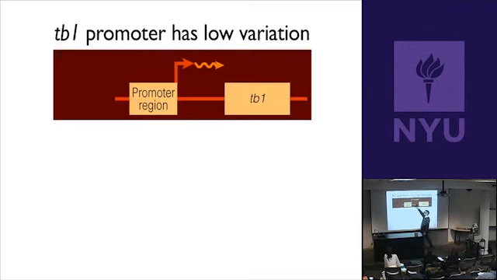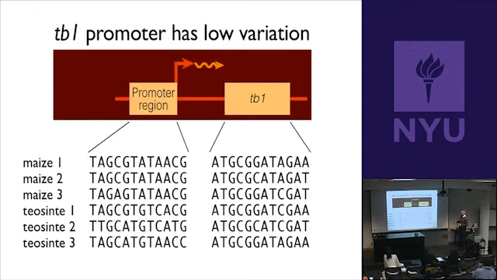So let's look at some sequences. These are not the actual sequences, because the actual sequences are really long and there are lots of them, so this is just a play version of it, but it basically has the same properties as the actual sequences. What I'm showing you is the sequences from 3 corn plants, so modern domesticated corn, and 3 teosinte plants, and a bit of sequence of the same part of the gene from the promoter region and from the coding sequence region. Okay? And so first let's look at the coding sequence.